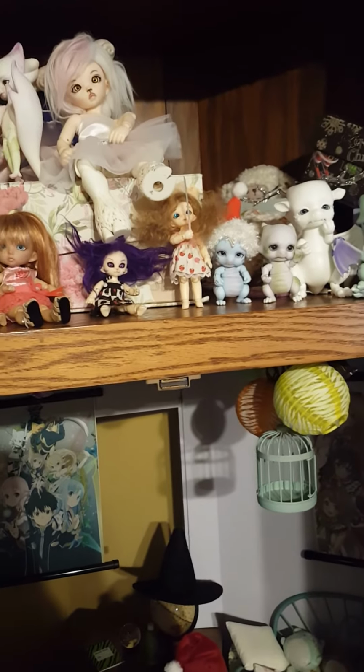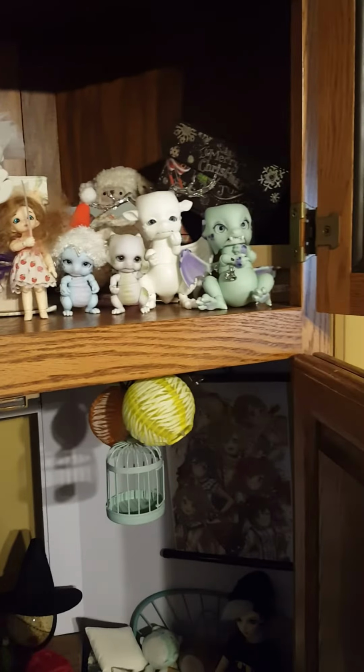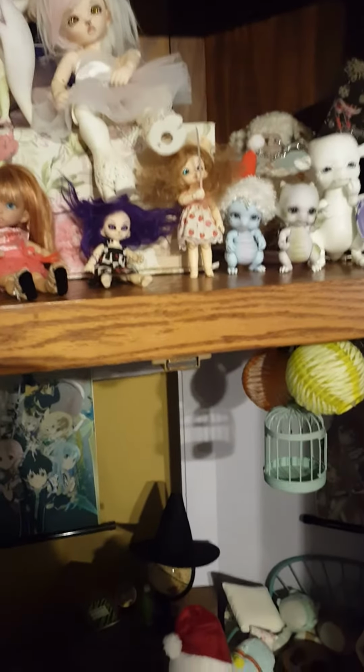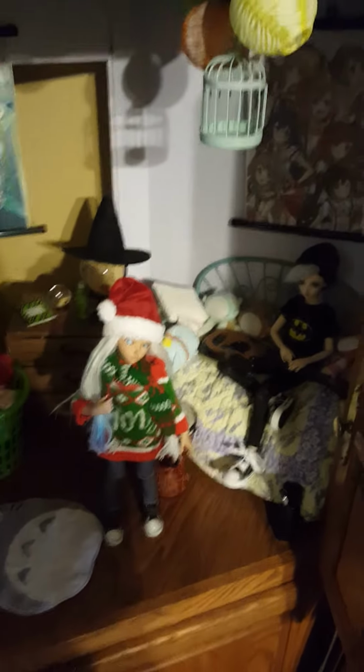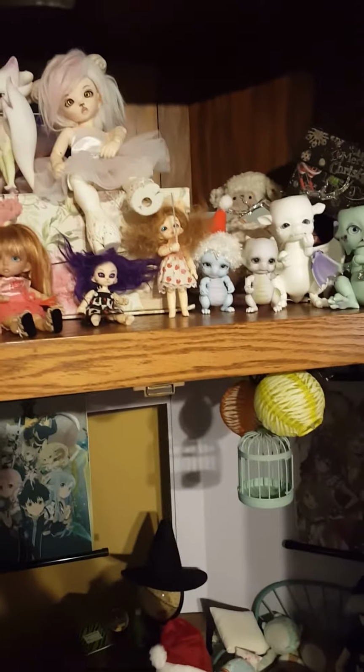The next doll I got was a Hujo Nano Freya, and it's a gray one, and his name is Toby, and he is still wearing his Batman shirt, and he is in one of the dioramas. I didn't bother bringing him out because you can always Google what a Hujo Nano Freya is. He's really cute though. He's tiger striped. I full body painted him. He still has everything on him, still has the yellow cat eyes. If you want to look, you can go through my old videos and see what he looks like.